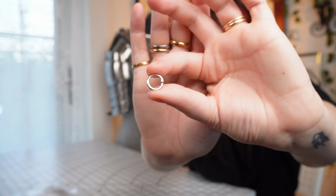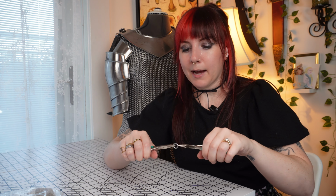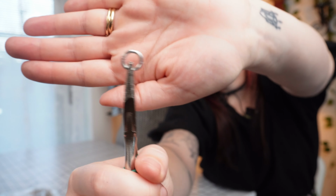The first step of any chainmail project, assuming you already have the rings, is to just go through and close a bunch of rings. Whether you make the rings yourself or you order them like I did, they tend to come with this little gap between the two ends of the ring. So our first step is to close that gap. This just takes a little shimmy of the two ends closed together, and then you're left with a perfect ring. Now I just need to do that 500 more times.